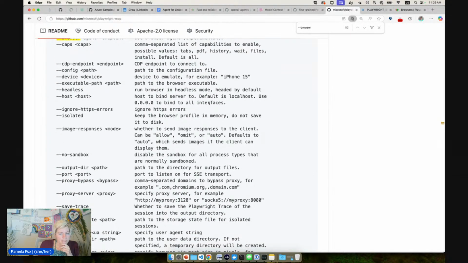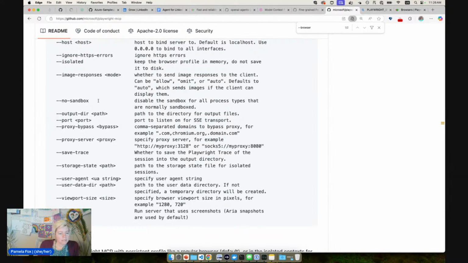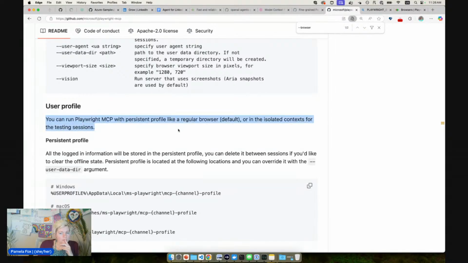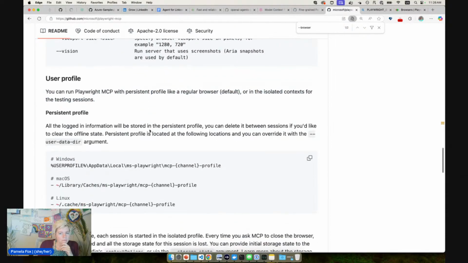I wonder, would it be the sandbox? It could be the sandbox because I presume a lot of people are using the MCP server for this sort of thing. User agent. User profile. Oh, regular browser default. Okay, persistent profile like a regular browser.